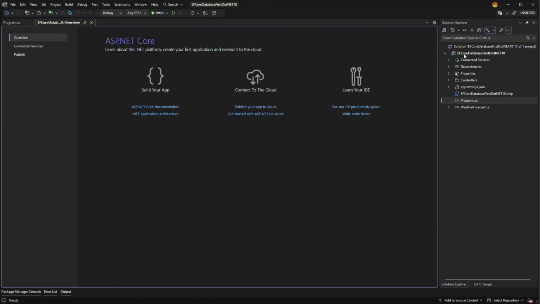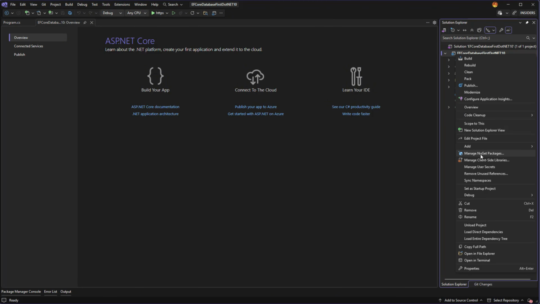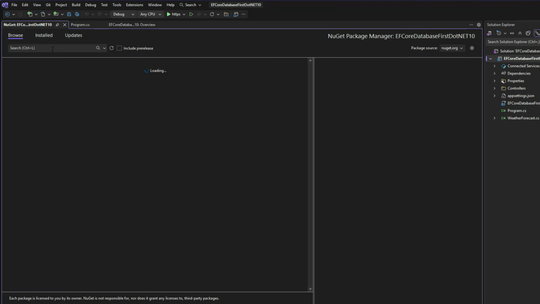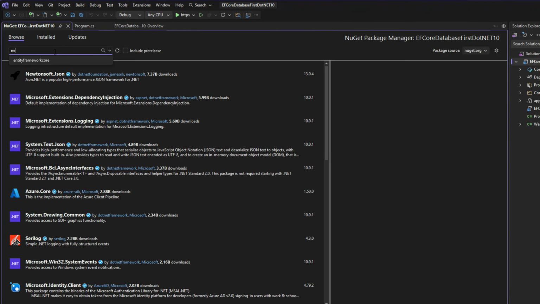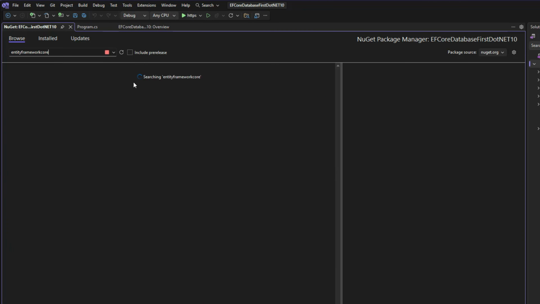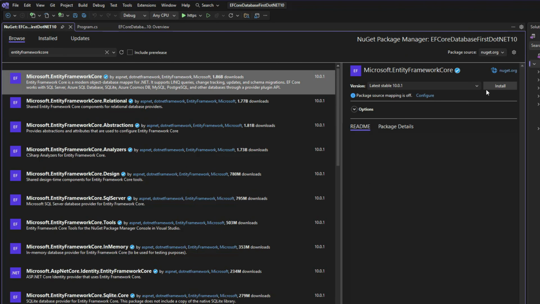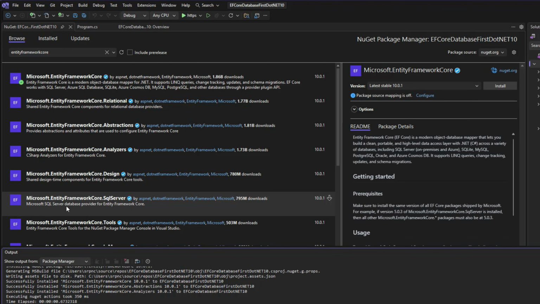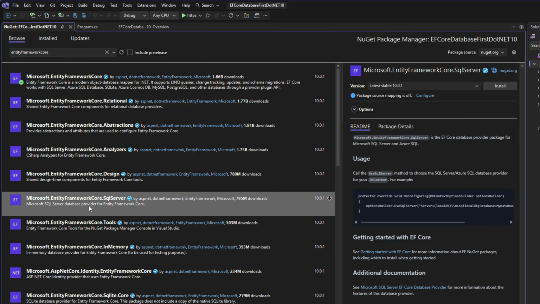First of all, I want to add the dependencies. So I'm going to NuGet packages. I want to install Entity Framework Core and Entity Framework Core SQL Server.